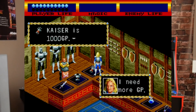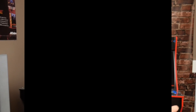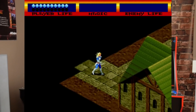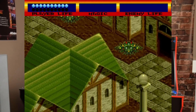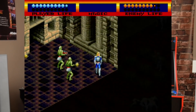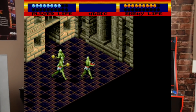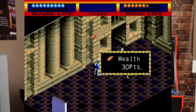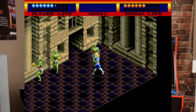Now we're starting to wind down the list and I'm going to throw some bangers at you. The first one is Light Crusader. This game started popping up in Hidden Gems videos for the Sega Genesis, and I ended up picking it up and really enjoying it. Light Crusader is basically like Diablo before Diablo — you have a central town where you get missions and then go to various dungeons. It has an isometric view and was really ahead of its time. It's criminally overlooked, so seeing it on the Genesis Mini is a big win.